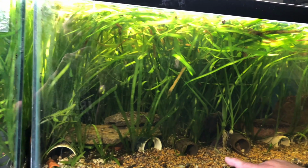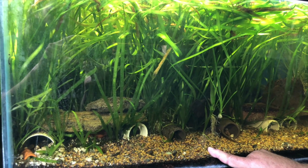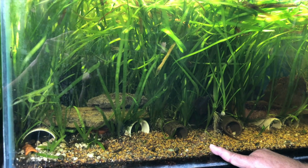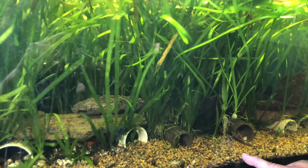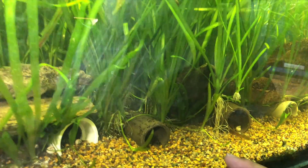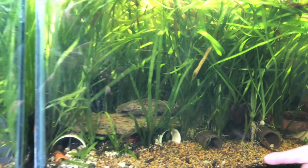And I used to think that with the bristlenose, the female would go into the tube, lay the eggs, and then the male would come in afterwards and fertilize them. But the other day I was watching them, and the female went into the tube, and the male actually turned around and backed in. Normally he sits there with his tail out. In other words, he goes in head first. But to fertilize the eggs, he actually backed in to fertilize those eggs. And then he came out and reset.